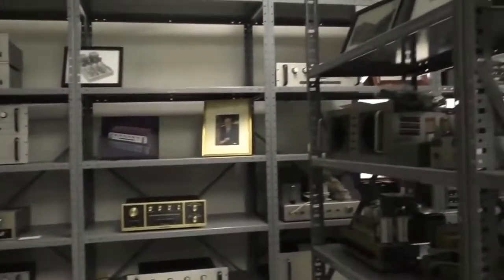This was the first place that I visited when I arrived here at Audio Research two years ago, and for me it was like a dream come true, because I was always a big fan of Audio Research. My father had a shop when I was a child, so I grew up surrounded by Audio Research gear. And of course, when we started to work together on the new products, I took inspiration from some of these beauties. The first product that I really used to create the inspiration behind the new product was the SP1.